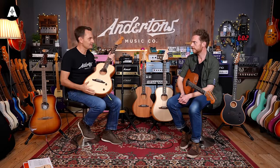I think the only couple of other things to say before I let you play an extended piece on that guitar, and then maybe we'll show the parlor with the mahogany top: pricing on Highway is more in line with the Mexican version of Acoustasonic. So I think these are going to be something like £900. So it's a better value proposition than the American Acoustasonic.